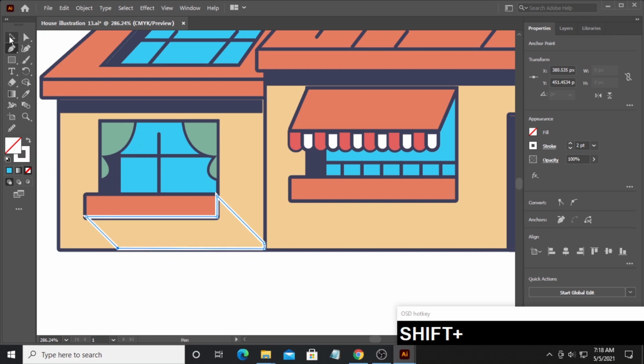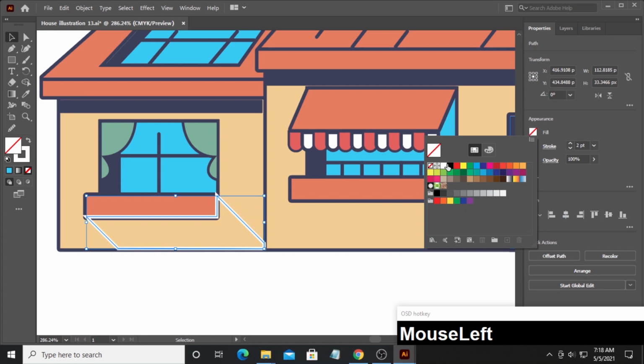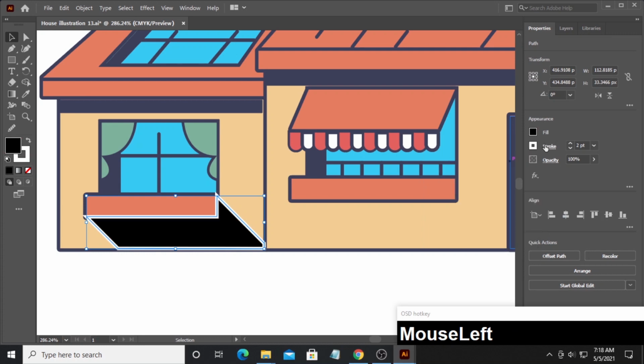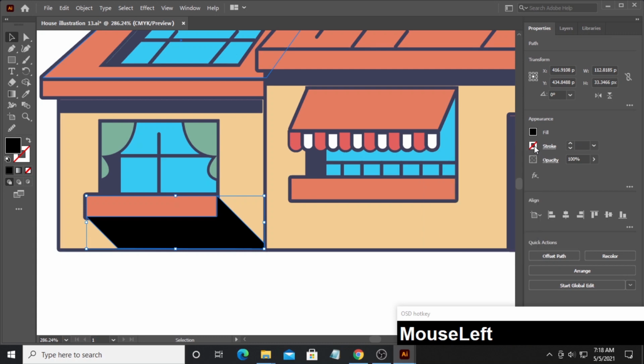Okay, it's just a stroke color, but we are going to give it black color. Turn off its stroke color, and now we are going to reduce its opacity also. About 20% would be fine.